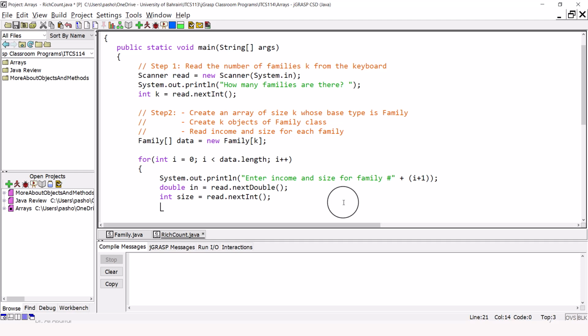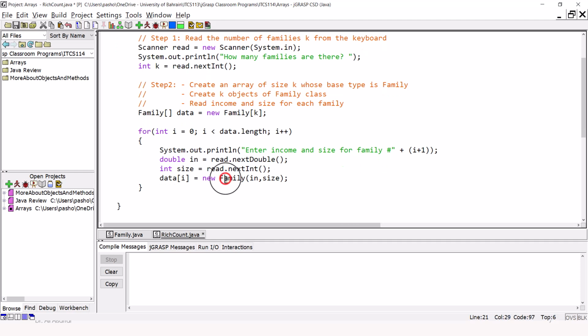After reading the income and size for the family, now we need to create an object for this family and save it into the array. So we say data[i], this is the current indexed variable for the array, equal to new Family, and we supply income and size as parameters to the constructor. So here now we are creating an object of family. At the same time, we are assigning the reference to the indexed variable data[i].